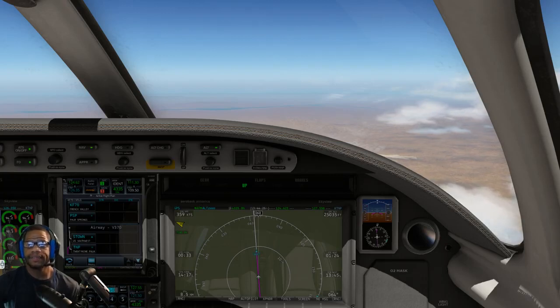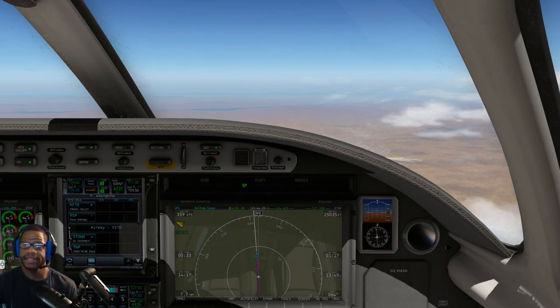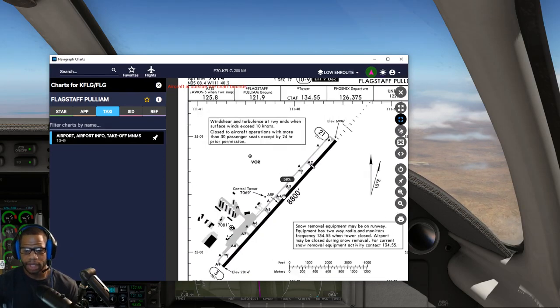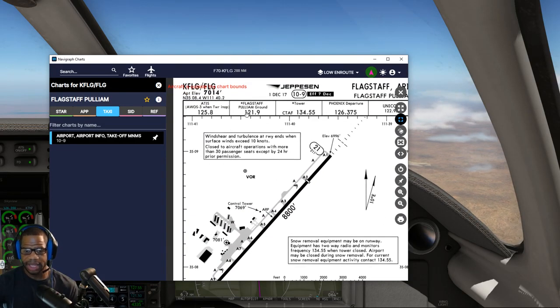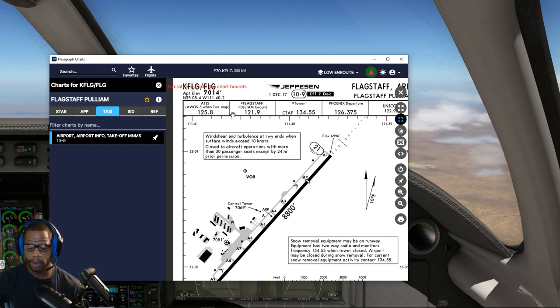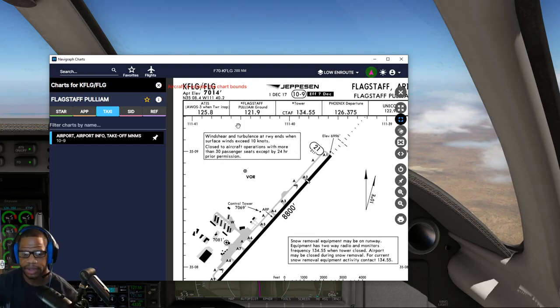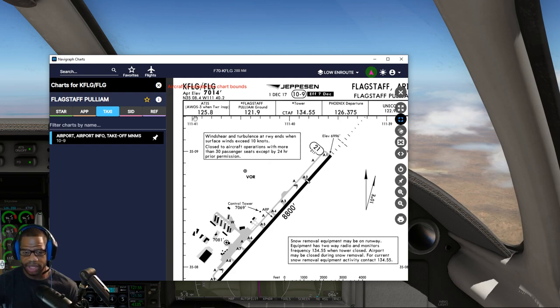So Flagstaff is actually a towered airport, it looks like. So we are going to have ATIS coming in there. It's going to be here. I'll just show you guys what I'm looking at, just to be transparent. So this is Flagstaff. It is a towered airport, and I'm pretty sure Flagstaff is covered off of my PilotEdge, so we should have full coverage there. So the ATIS there is 125.8, as you can see here.